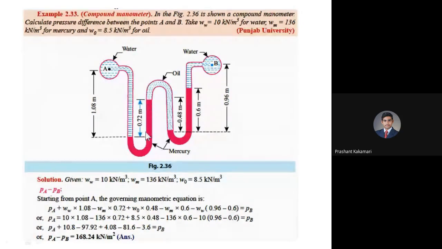Mercury head positive. Mercury head in positive minus oil level, because this is rising, we have considered positive on the right side. This will become negative. Again, this will become positive on the after partition of the U2. Then this PB value is supporting this liquid as per the other side of the liquid, that will become PB plus this value.